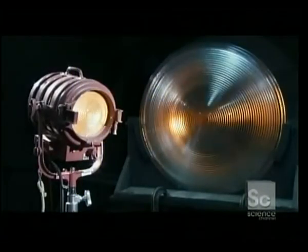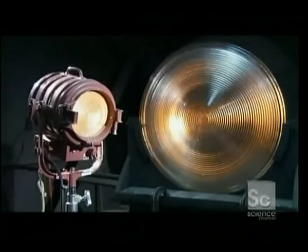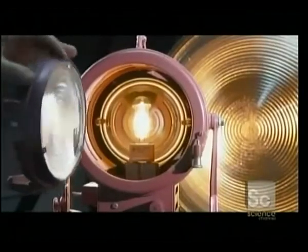Borosilicate glass has a low thermal expansion and is very durable. It's used in high-temperature applications and when abrasion resistance is important.